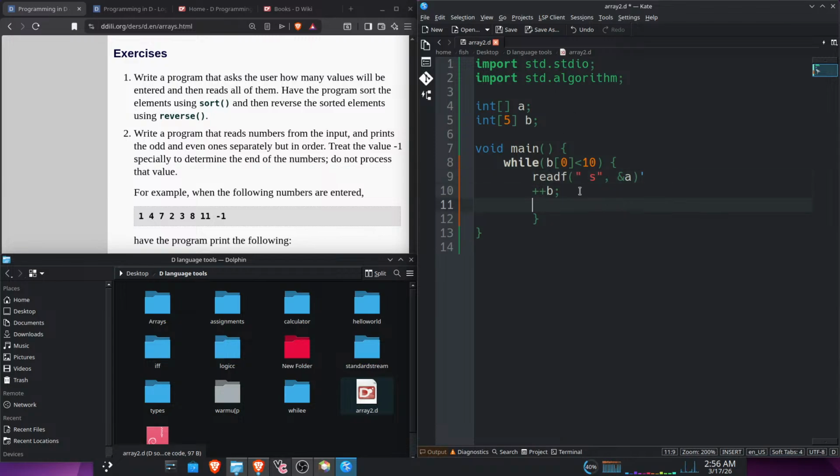Plus B, so that will increment B every single time this runs. So once B hits 10, it will no longer be a true statement, and then it has to go down from 10. So to get B back down to 0 is when we'll have to do some other stuff.